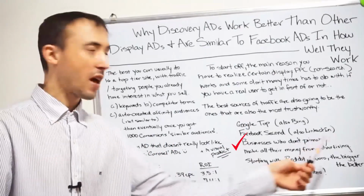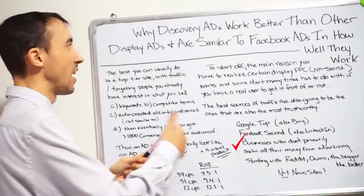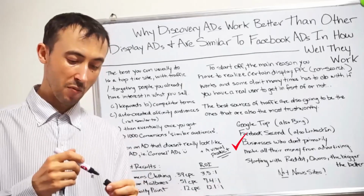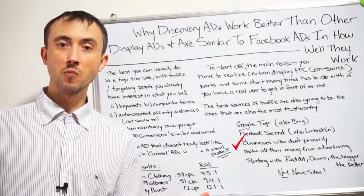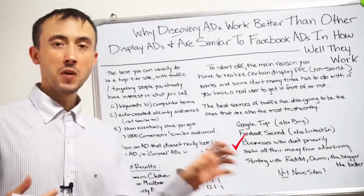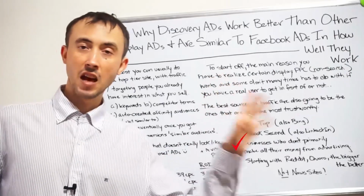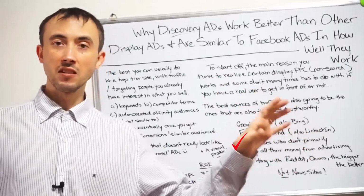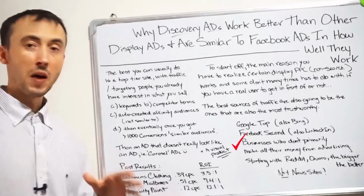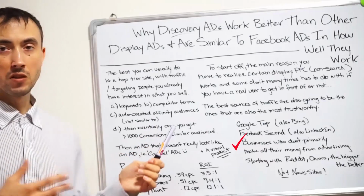So I just wanted to throw that general prelude out there about why, at the end of the day, you go for a discovery ad versus all the other choices on the web, and how you make decisions about where to pick from to advertise once you've done all the cherry picking of search engine advertising in your space, people going after stuff, typing in stuff looking to buy what you sell, respectively, okay? So anyway, thought you would learn something from that.